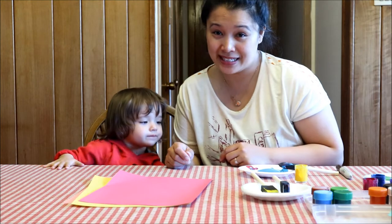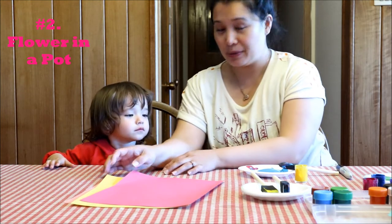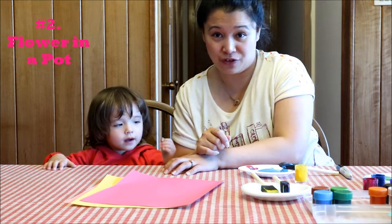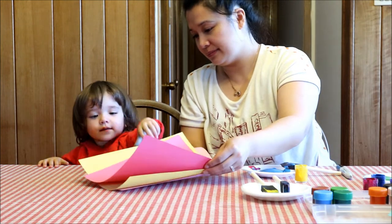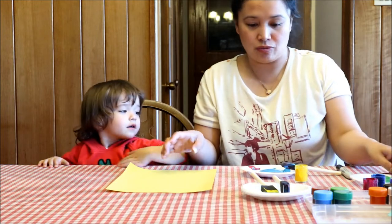Alright, so the next activity we're going to be doing is flower pots. So we're going to use the handprint, and then each individual finger will be different flowers. Alright, so what color do you want? Pink. Yellow? Pink. Okay, and then we'll do green, pink.